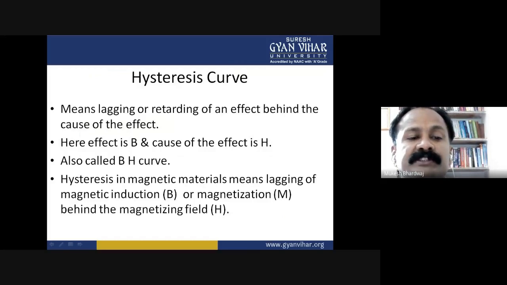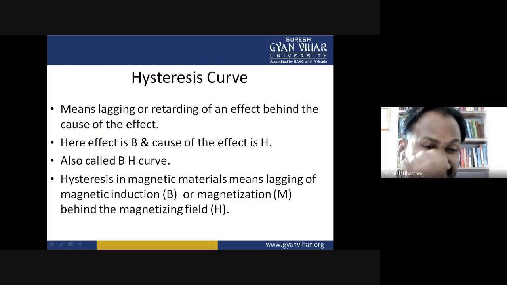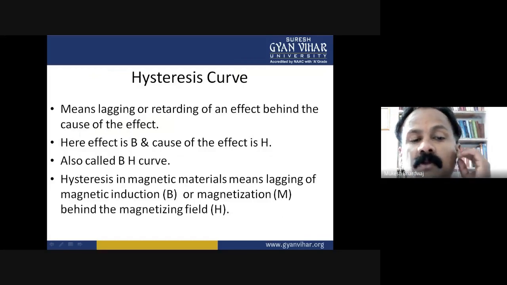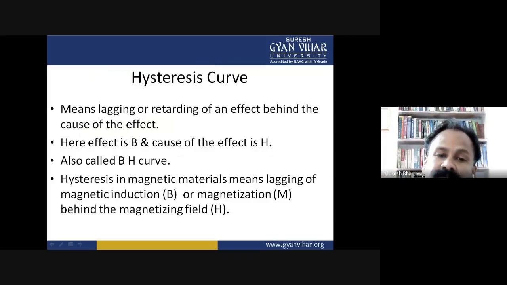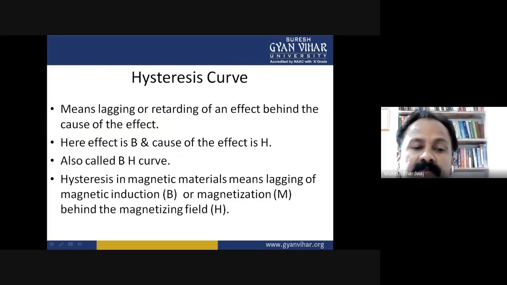Three types of magnetostriction are generally referred to. First one is longitudinal magnetostriction, which is change in the length in the direction of magnetization. This change may be an increase or decrease in length. Transverse magnetostriction, change in dimension perpendicular to the magnetization direction. And the third is volume magnetostriction, change in volume resulting from the above two effects.